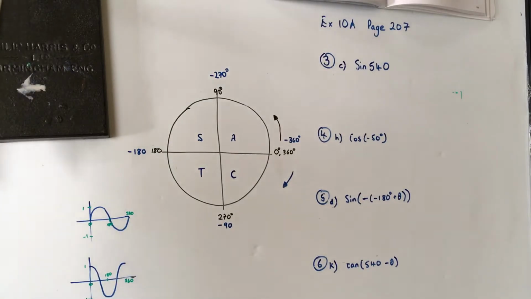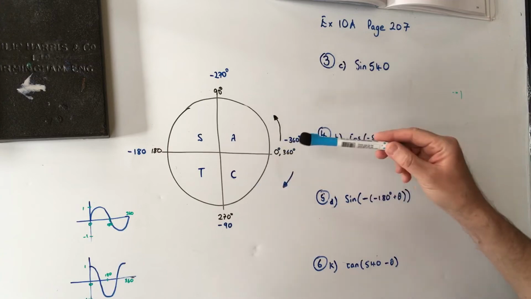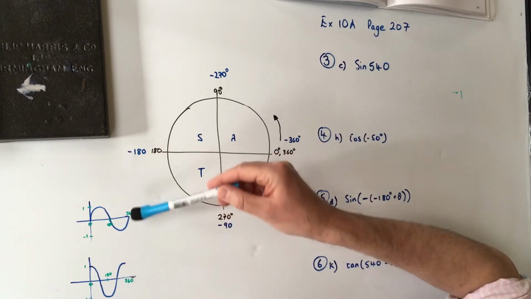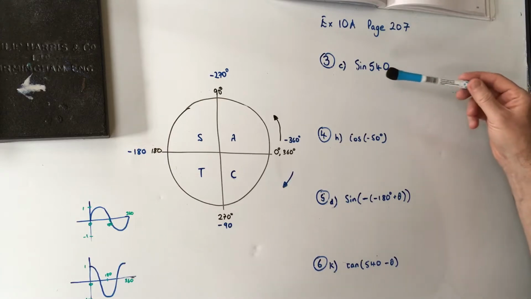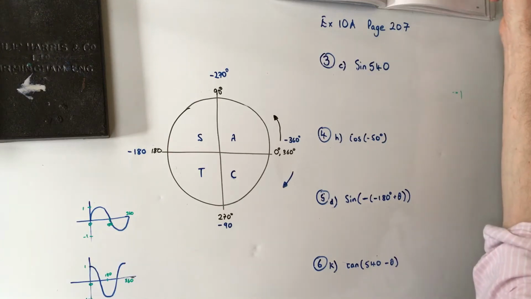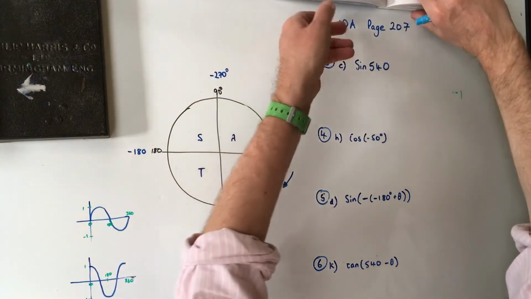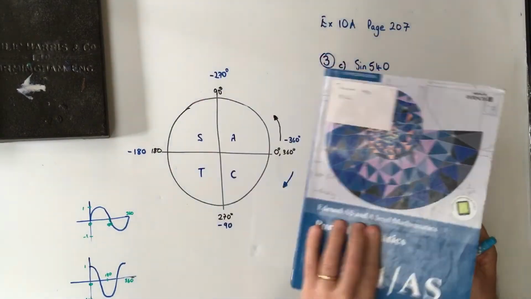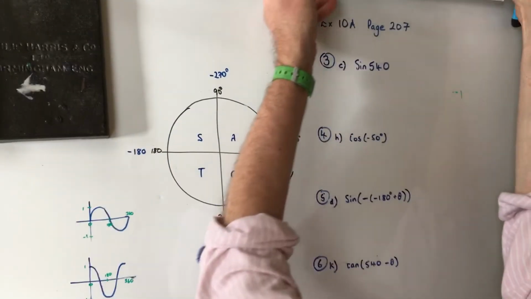Okay, so what I thought I'd do is just spend 5 minutes and do some questions with you from this exercise 10A. We might need to use the cast wheel. I've drawn just sine and cos there that we can use as well if we need to. I've picked what I think is the most difficult looking question from part 3, questions 3, 4, 5 and 6 in the textbook. So I've just got the Pearson textbook in front of me, and I've picked one out of each of those that I'm going to go through with you now.